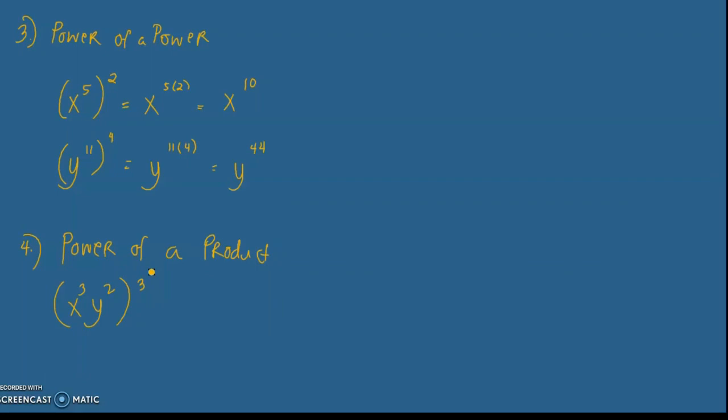So dito, hindi tayo pwedeng magdamot. We need to share. Okay? So that is by distributing this exponent outside the parentheses to the ones inside. So that is x raised to 3 times 3, and also the same with y raised to 2 times 3. So, yan yung sinasabing bawal tayong magdamot. We need to share sa lahat ng nasa loob ng parentheses. Okay? So, that is x raised to 9, y raised to 6.